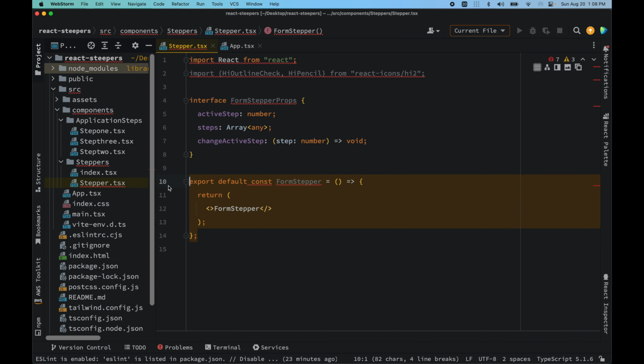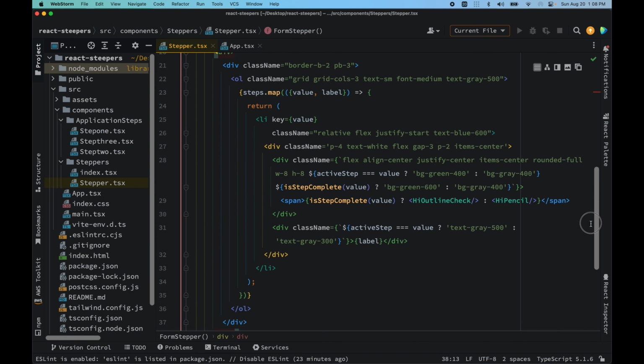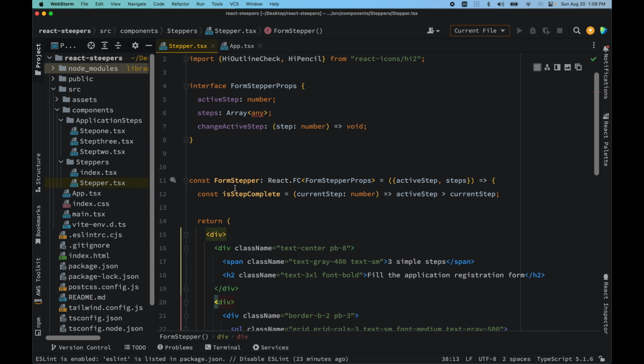So let's go ahead and define this particular FormStepper, and this FormStepper, which is this constant we created, is a React functional component which takes in the FormStepperProps, which is destructured. We destructured activeStep and steps, and we check the isStepComplete constant, which takes in currentStep, which is a number, and if activeStep is greater than currentStep, we know that the step has been completed.